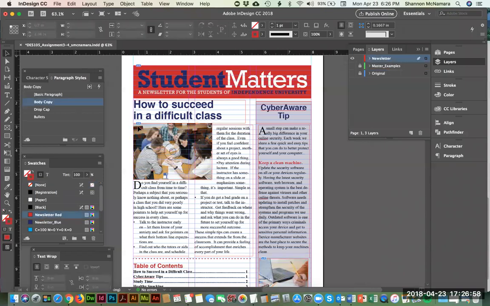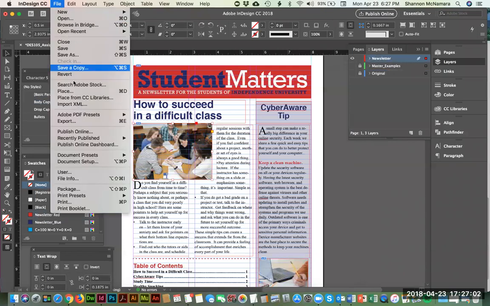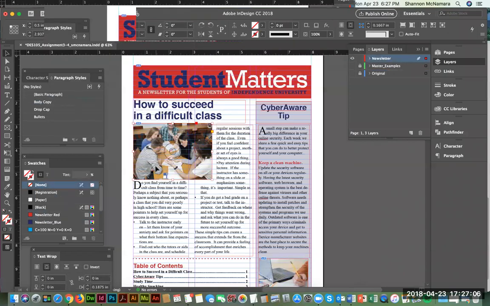I want to make sure that people are placing their images properly by doing a file place, not copying and pasting those images from Illustrator into InDesign.